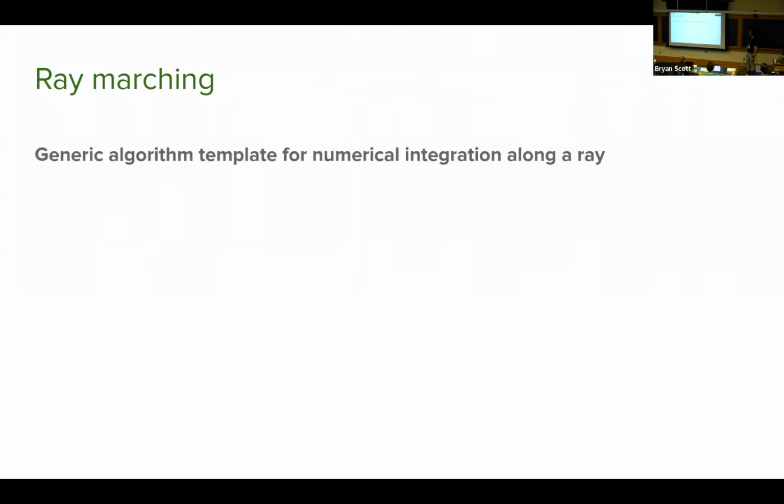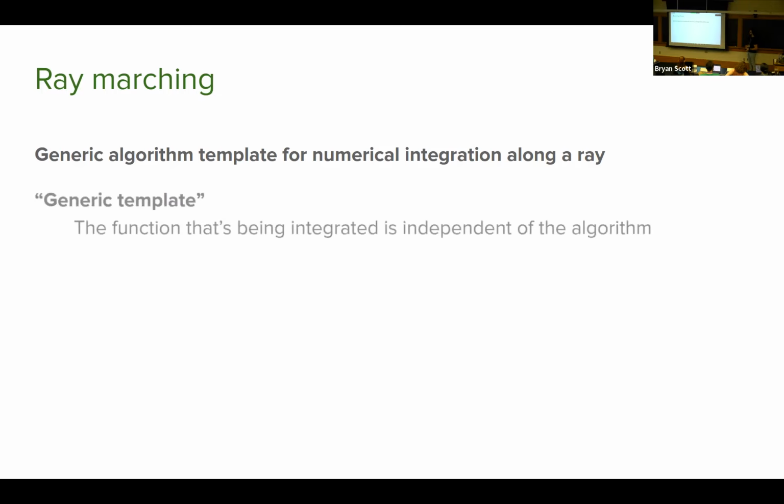Right, so I want to try to explain ray marching. Ray marching is kind of a generic visualization algorithm, how we're finally getting to the computational stuff. You can see there's a template for numerical integration along a ray. So if I'm making an image of a nebula or of a star, which is represented as a volume, I need to integrate all the light that is coming to me through every pixel in the image I'm generating. And I need an algorithm to do that integration numerically, and that's ray marching.